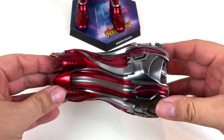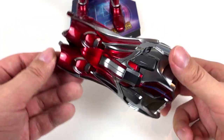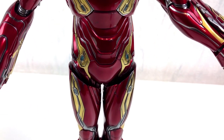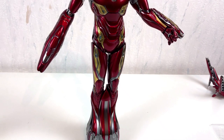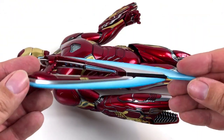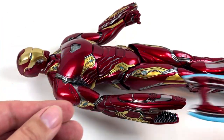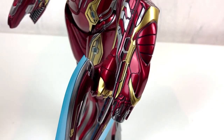Another important piece from the movie are these strange looking foot thrusters. They can be quite useful if you need some more juice while flying. A very cool idea — it gives this Iron Man a very unique appearance. For me it was love at first sight when I saw it for the first time in the trailer. I always love it when Iron Man gets more gadgets. And speaking of gadgets, how about another blade? The energy blade is also looking very cool, though I would have made the blue parts a bit translucent. It is very easy to attach to the main body because it comes with an extra hand.